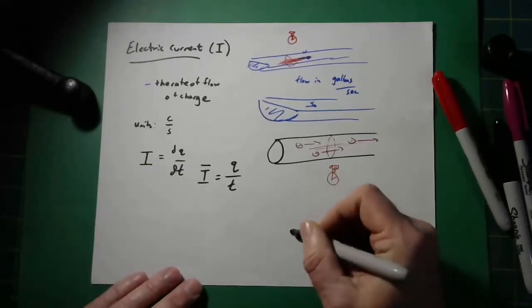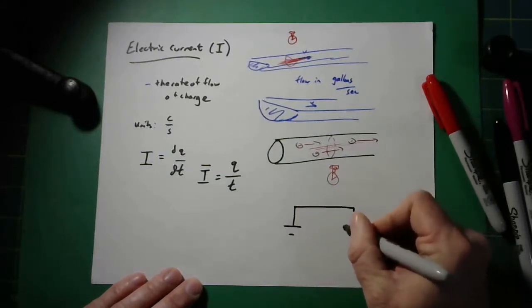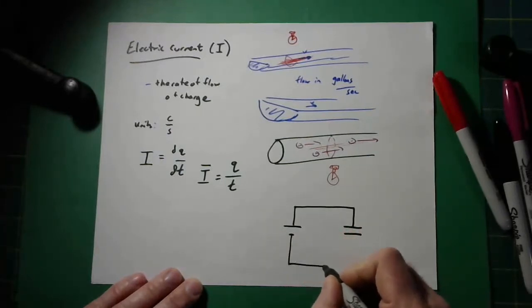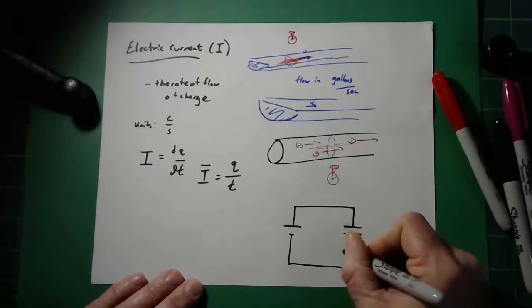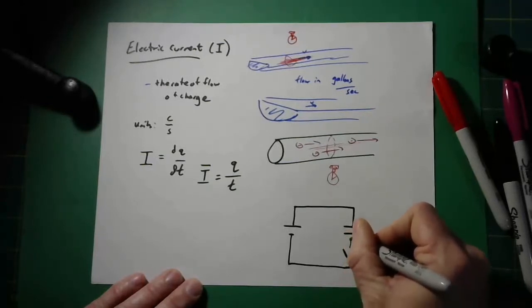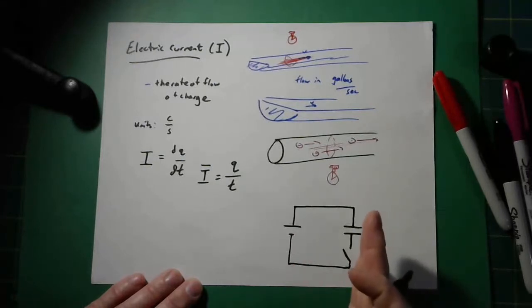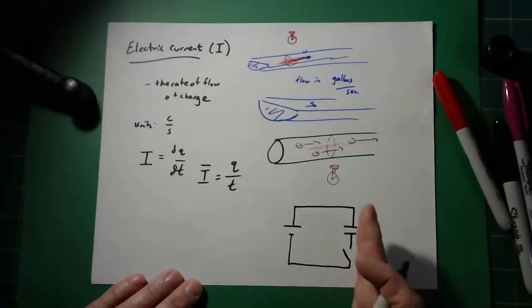If I had a circuit, I'll set up my battery and hook it up to a capacitor. And here, I'll show you a new circuit symbol. That's going to be a little line like this. That's a switch. I can flip the switch closed to run the circuit, and flip it open to open the circuit. Circuit on, circuit off.